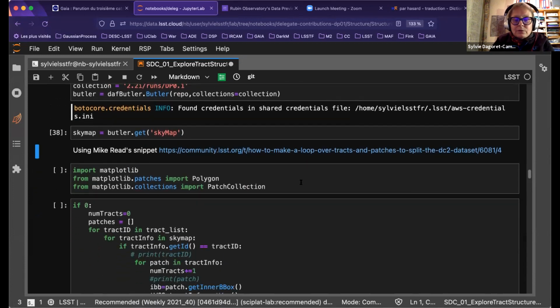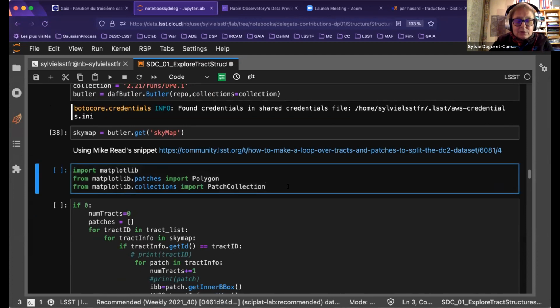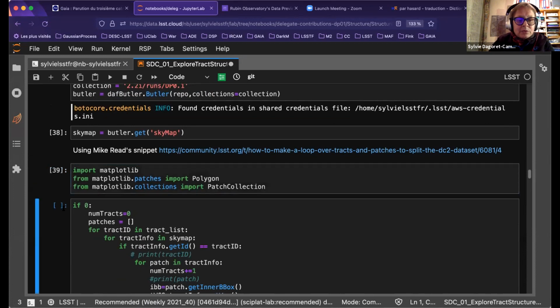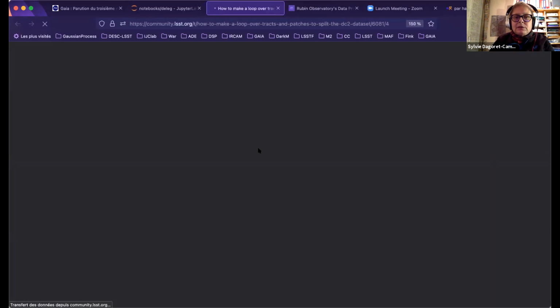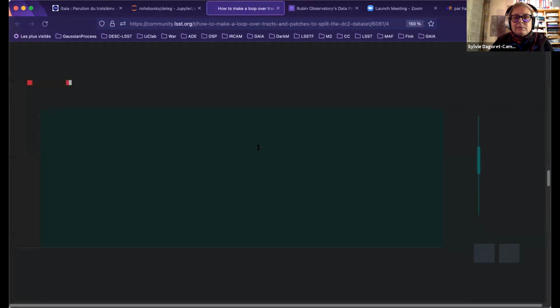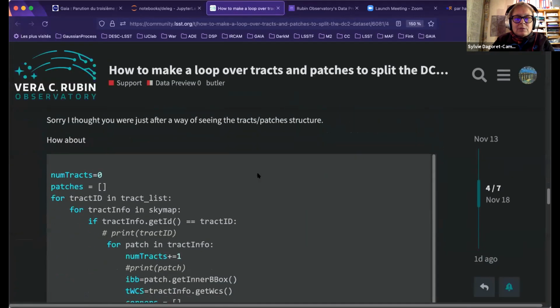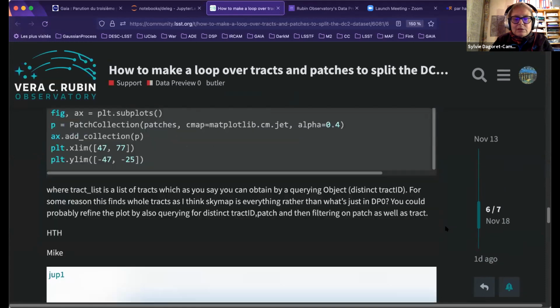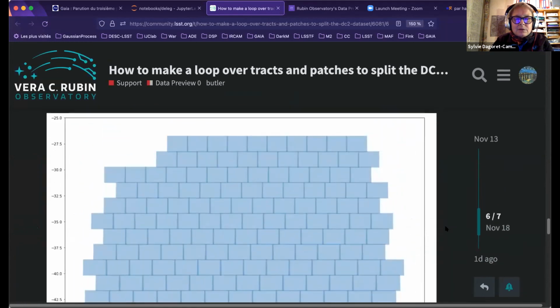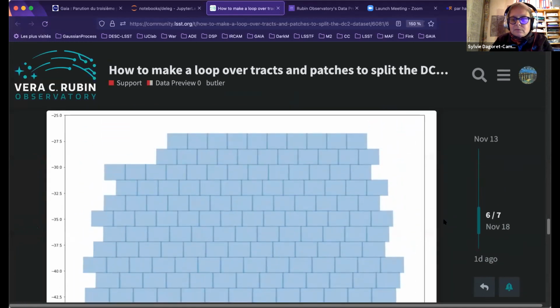To gain some time, I have put if 0, not to execute it. If I do this, you will see, I hope, what it will give. So it allows to plot this.